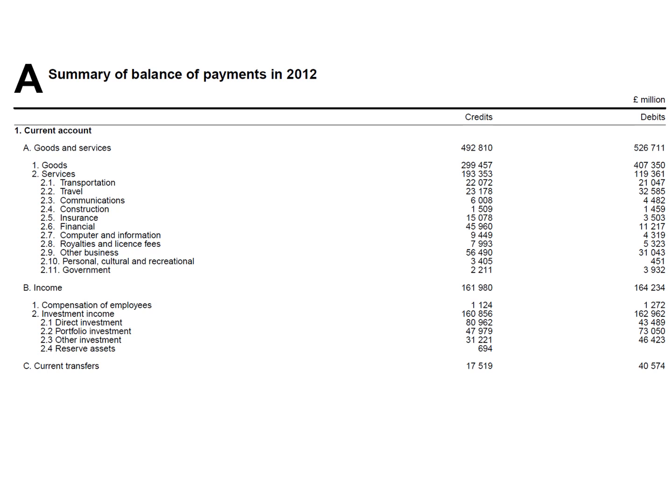Here's a quick snapshot so we can have an idea of what we're talking about. This is a summary of the balance of payments in 2012, and what we can see is a record of financial flows of money into and out of the UK. Credits here are money coming into the UK, and debits are money leaving the UK. And so what we can see straight up in terms of goods and services is that more money was spent and left the UK than was received into the UK.